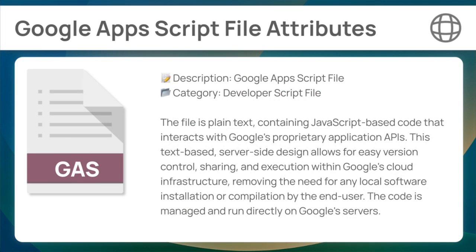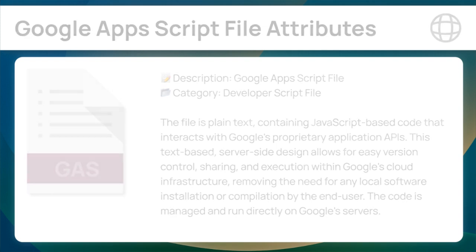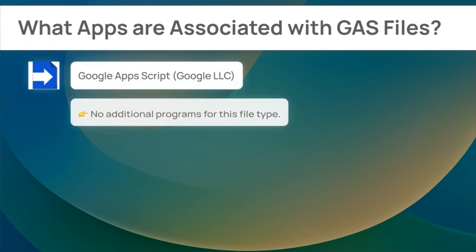This text-based server-side design allows for easy version control, sharing, and execution within Google's cloud infrastructure, removing the need for any local software installation or compilation by the end user. The code is managed and run directly on Google's servers. The ideal software for creation and opening of GAS is Google Apps Script from Google LLC.